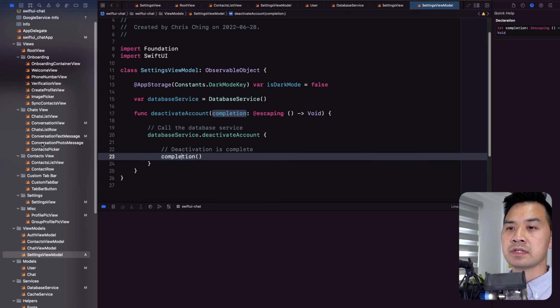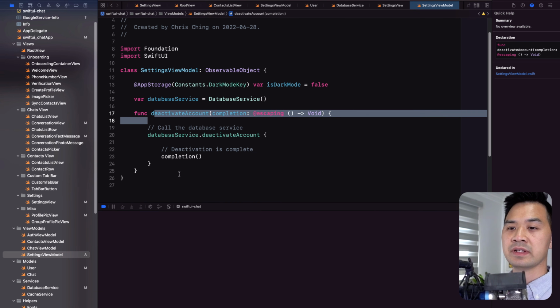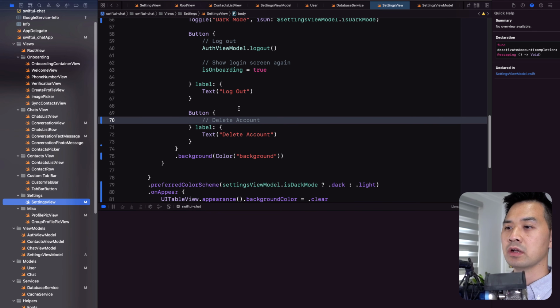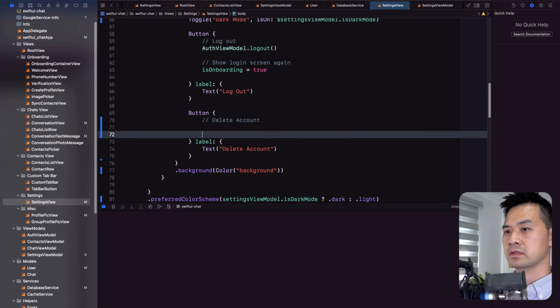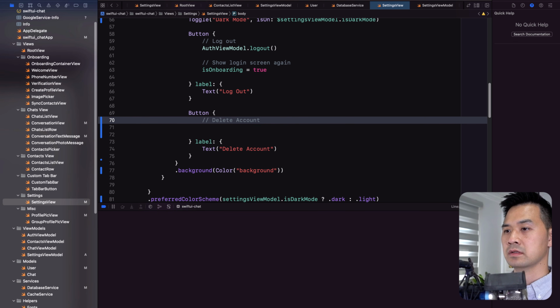So now that we have this method deactivate account in the settings view model, we can call it. Okay, let's just call deactivate account.